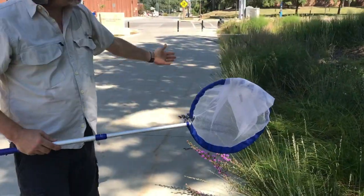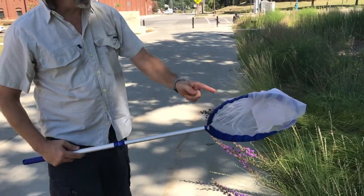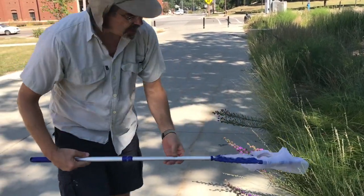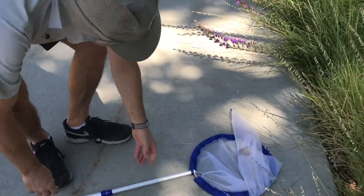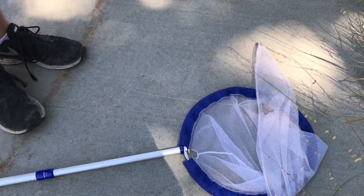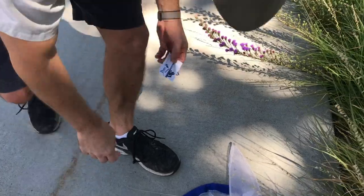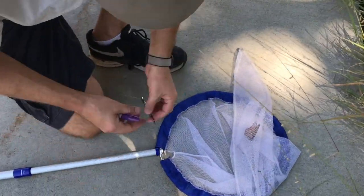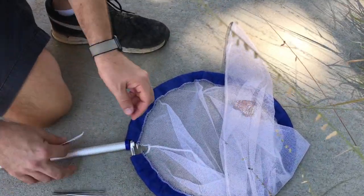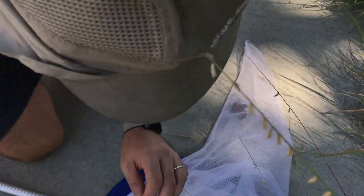So you see, I pulled the net so that it got the butterfly into the middle of the net, and then I folded the net over so the butterfly can't get out. Now I can set it down. It's easier with larger butterflies. I have my tongs, I have my business card, whoops, and my pen. It's best if you can work in the middle of your net.